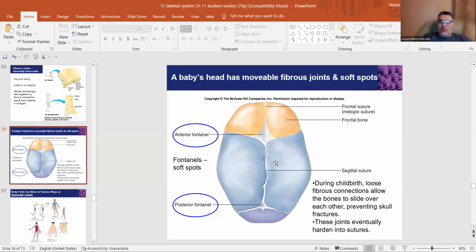Look at this. This is a newborn, a baby skull. Look at this suture here, which is between this one bone on the right, blue, and this one bone on the left. So this is not fibrous tissue yet. If you push on one of these bones, they are going to move. But this is an exception.